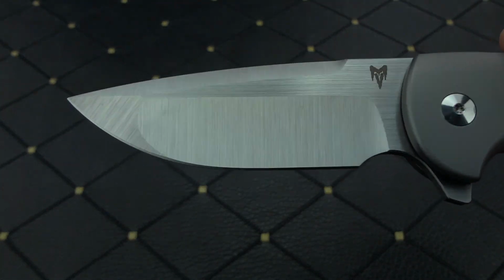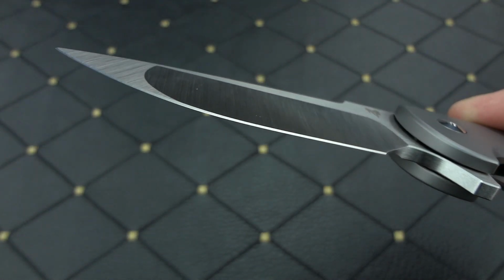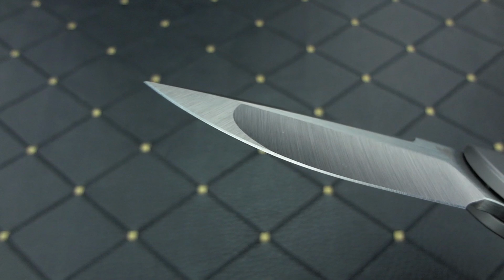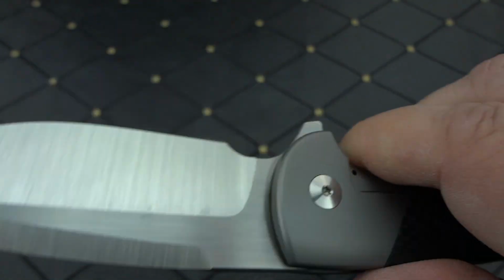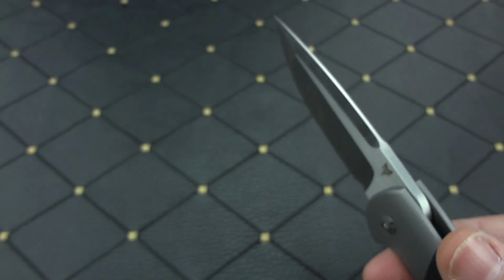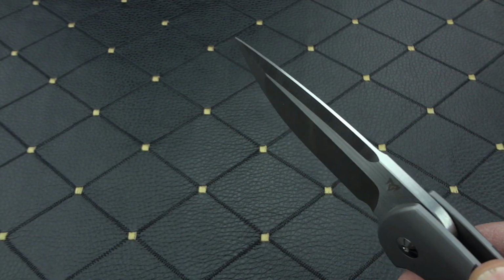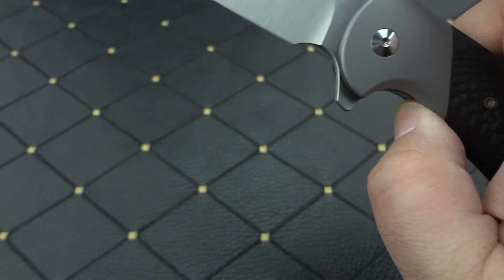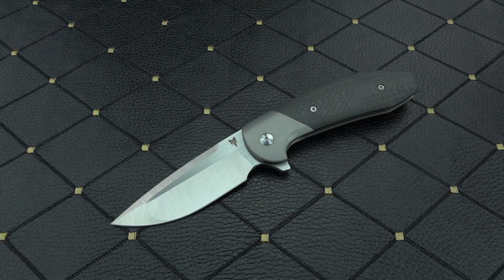Look at the profile of that blade. Then you look at the grinds. That nice, thin hollow. Going to that reinforced tip, the flat ground tip. This is a knife that can pierce, as well as slice, as well as light chopping. Anything that I want to do with it, rock cutting, anything that I want to do with it, it's going to achieve. It's not a heavy knife, but it's not so lightweight that it feels somehow cheap. It's super easy to carry in the pocket, very unobtrusive, you don't really know it's there. Zero hot spots, super comfortable in the hand.